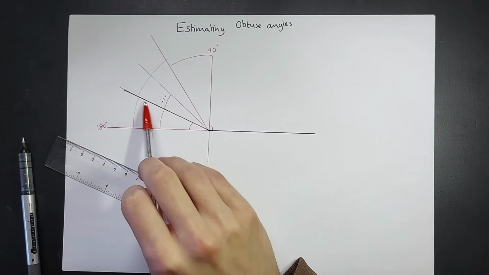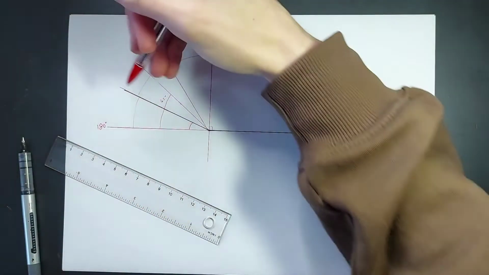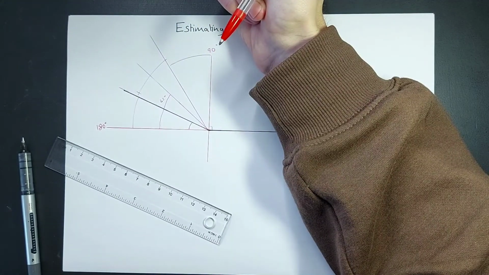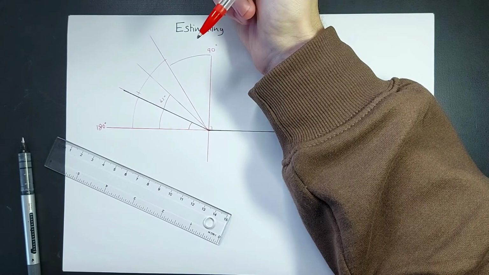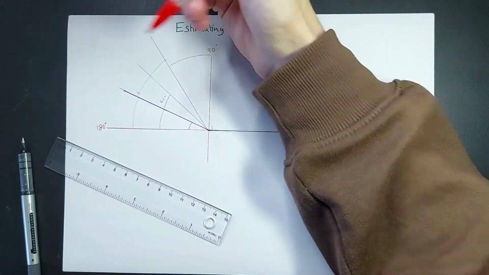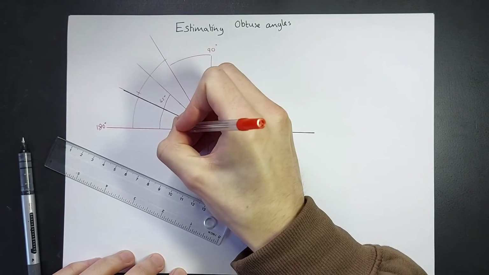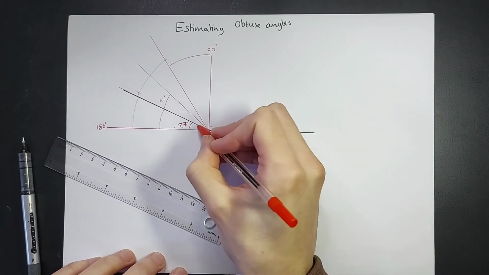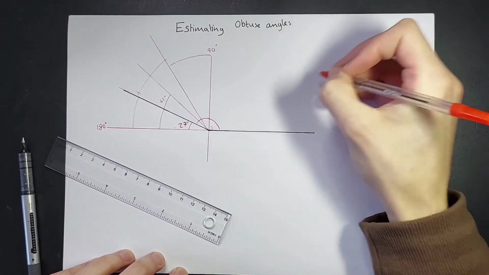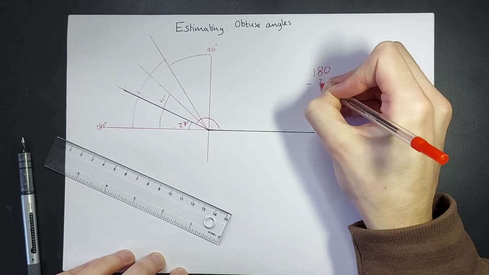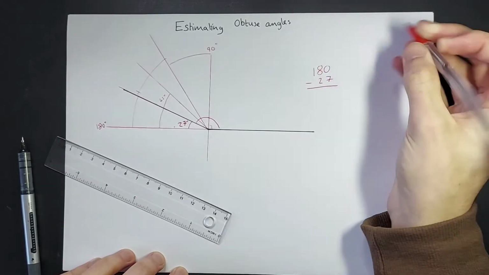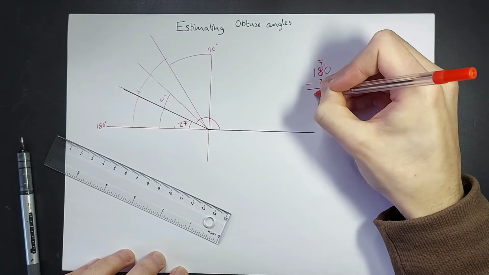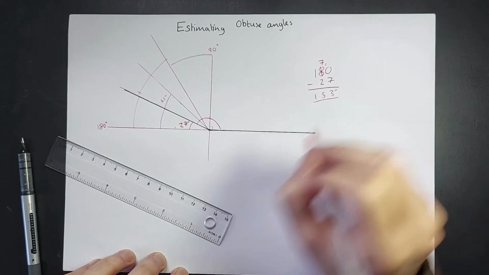Okay, so we were trying to draw about 30 degrees, but I think 30 degrees might be slightly higher, judging from these two. It might be somewhere like here. So should we say that's 20, just under 27, something like that. So if we say we think this angle here is 27 degrees, then this angle here is going to be 180 take away 27. Let's do that quickly. About 153 would be my guess.